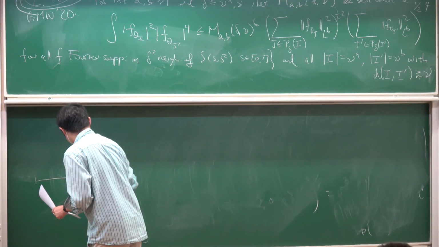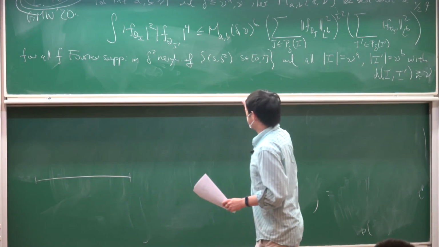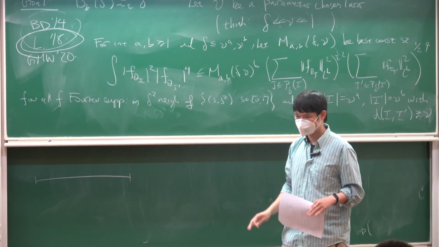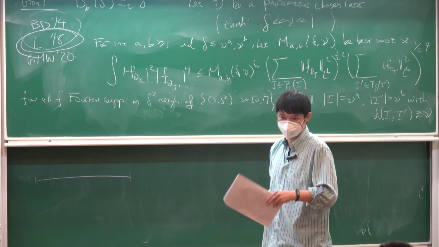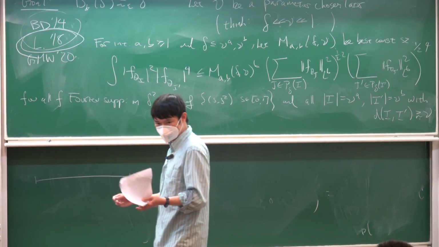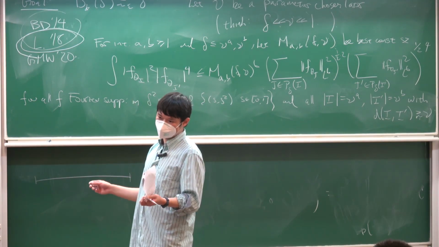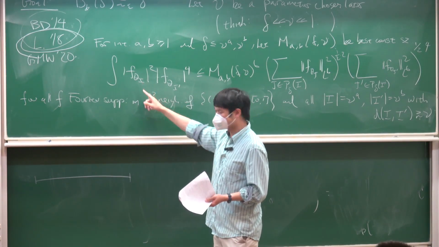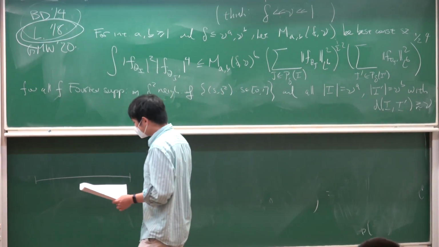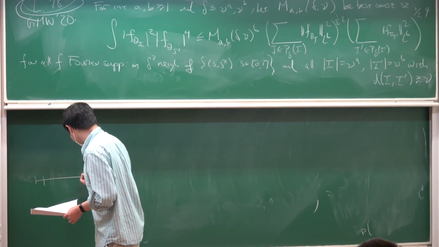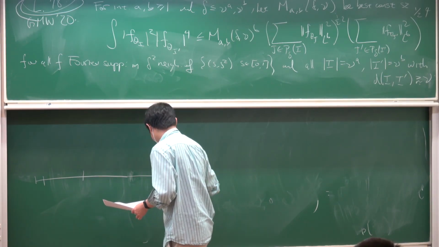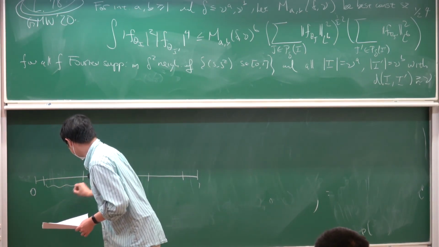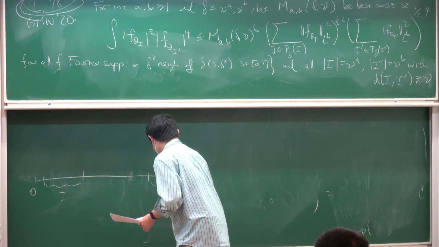Okay, so what does this say? Okay, so for the purposes of discussion for now, think of a to be kind of small. Let's imagine a is 1 and b is 3 or something. So we have pretty large intervals here, right? Delta to the epsilon is basically like 1, so we have 2 intervals, delta to the 3 epsilon and delta to the epsilon. So we have 2 sort of intermediate but quite large intervals here. Let's lengthen 0, 1. So this is 0, this is 1. Okay, this is I, this is I prime.